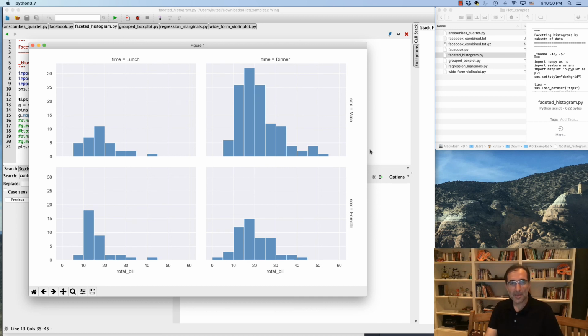You notice what's happening here? Dinner, definitely people tip more. The bill is clearly higher, but they tip more. And of course, more people have dinner than lunch.